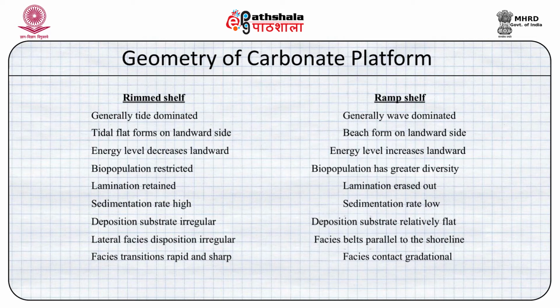Deposition substrate is irregular in a rim shelf, whereas deposition substrate is relatively flat in a ramp. Lateral facies distribution is irregular and facies transition is rapid and sharp in the case of a rim shelf, whereas the facies contacts are gradational and facies belts are parallel to the shoreline in the case of a ramp.